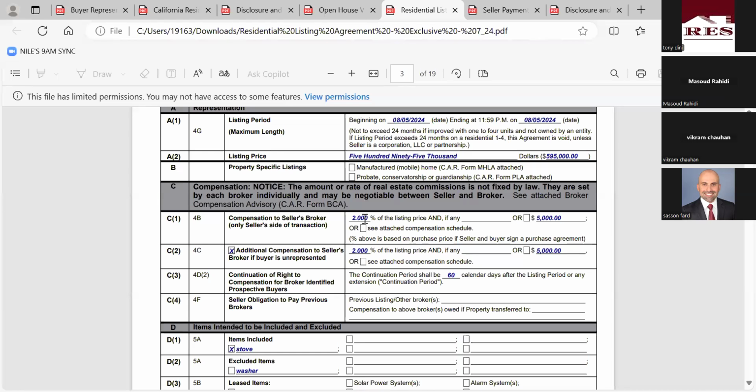So with that being said, obviously, this section C1 4B is your commission that you are agreeing to collect from the seller for doing your work. It can be a percentage or a dollar amount. This section, I want to make sure it isn't mistaken. I don't like this section. I'm not too fond of it, but nevertheless it is here and I want to deal with it. This section is only, and the percentage of it being used is very, very minimal.